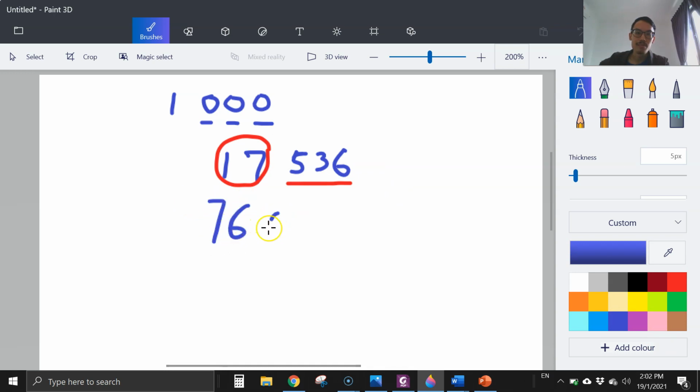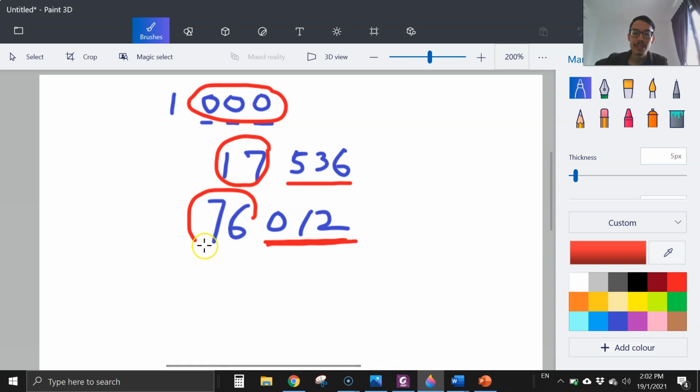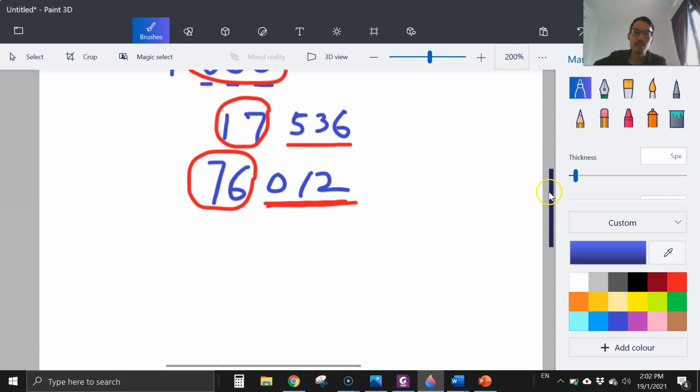What about this? Now again, how many digits in 1000? There are 3 numbers behind in 1,000. So this is 1,000. So you just read this one, 76,000. Okay, let's make the numbers a little bit bigger.